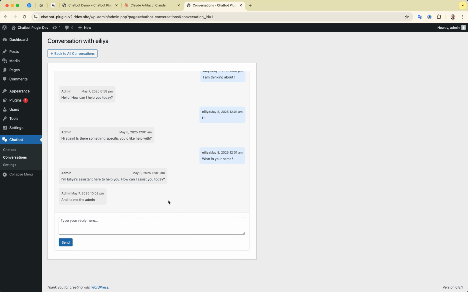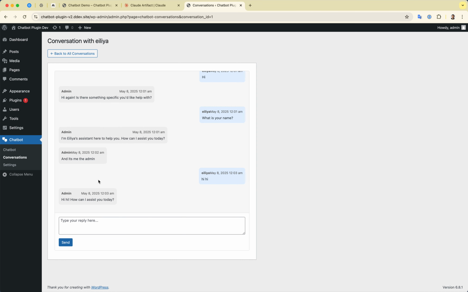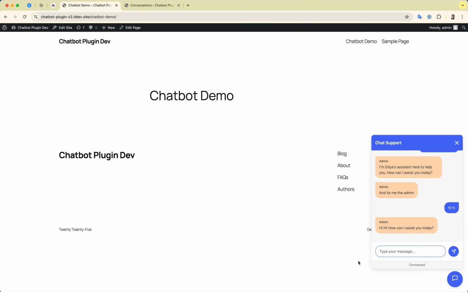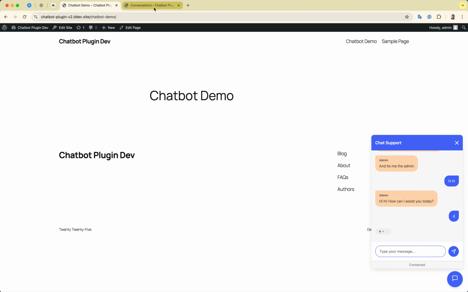Why is this happening? Because we are actually using a polling mechanism, so until I refresh the page, I don't see the changes. And we need to change it. It's not good.